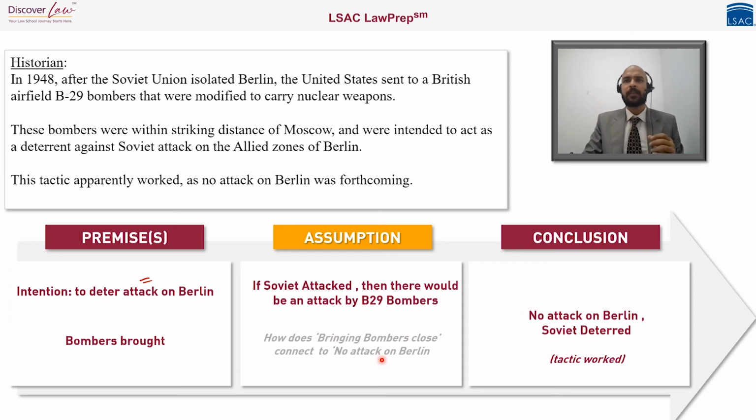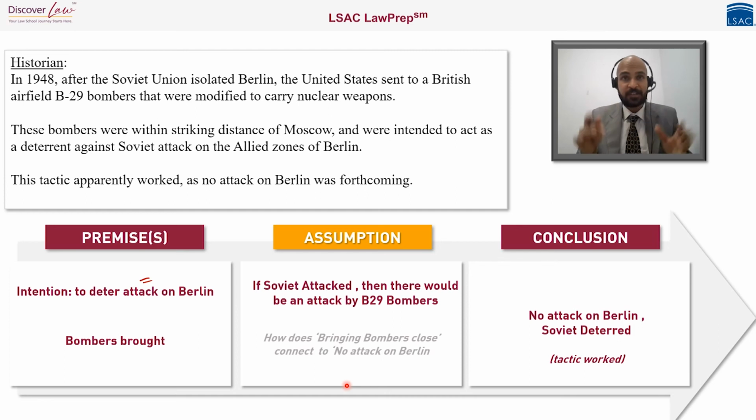Okay. When you do that, it says it's very simple. If the Soviet attacked, there would be an attack by the bombers. I don't know where Soviet is. Okay, you don't need to know all of these things. It's very basic, very fundamental. I hope you can see right now that your knowledge of the world map is not really going to matter so much. Okay, you're not supposed to think, oh, where's Berlin, where's Moscow, there's more to the Soviets than just Moscow. Don't bother about those things.